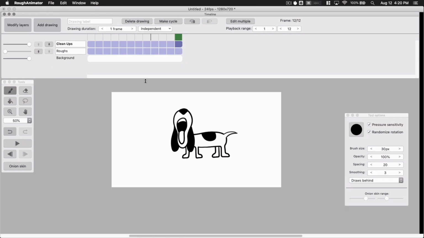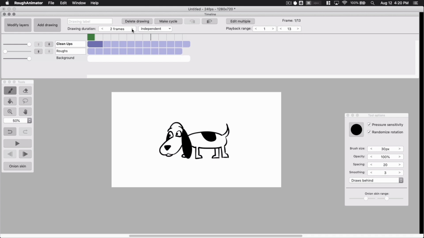So now we've got 12 drawings that are cleaned up, and now it's time to do the animation. What we want to do is this first frame we want it to hold. So you just change the duration, and you can see now I've got it at 4 frames, and there's no individual frames anymore. It's one frame holding for 4 frames. So let's do the same thing for this. 4 frames on that, and then 4 frames on that.